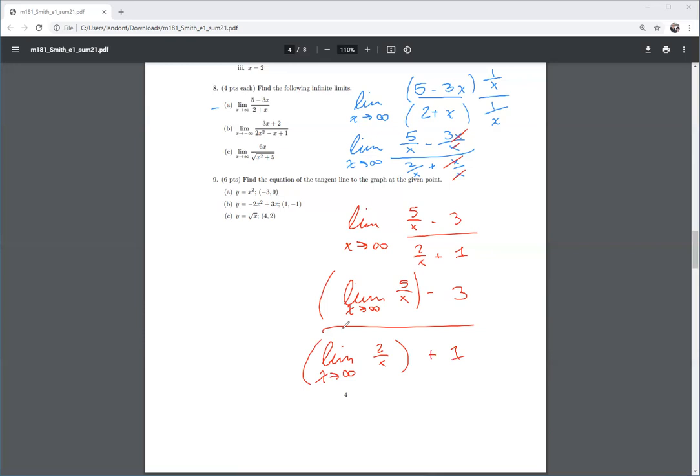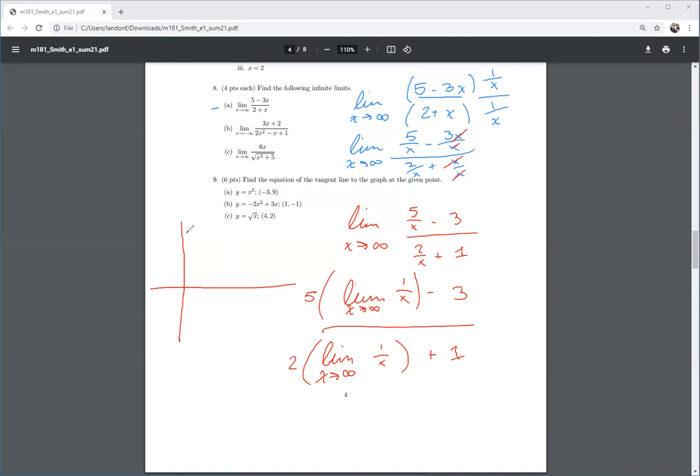So x is going to get really large, right? If it's going to get really large, then that means we keep dividing by a larger thing. And if you keep dividing by a larger thing, it keeps getting smaller and smaller until it approaches 0, right? So if you want maybe a visualization, you can bring this 5 out. Remember, there's a law of limits saying that you can bring this out and then just turn this into a 1. And similarly with the bottom one, so 2 here, put a 1 there.